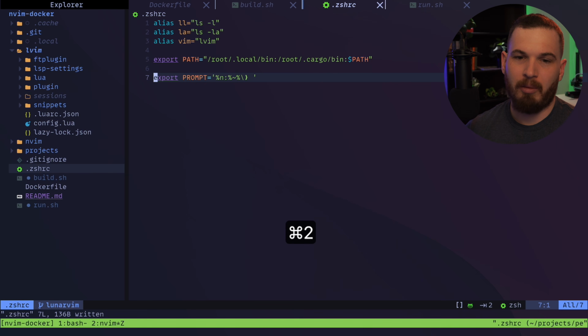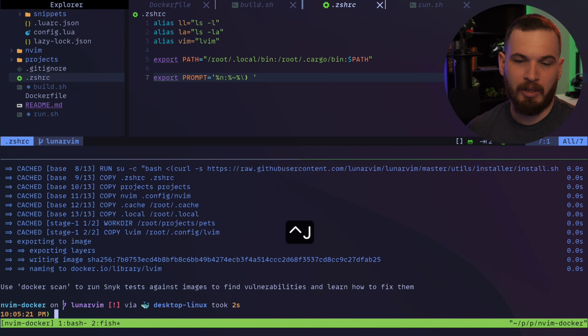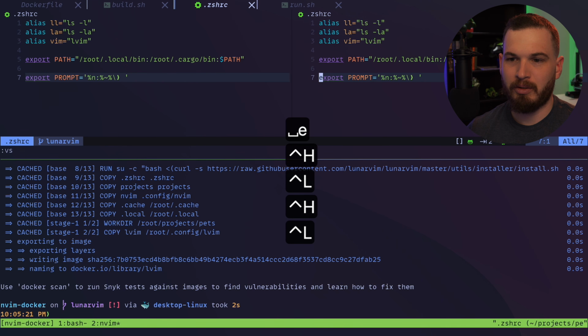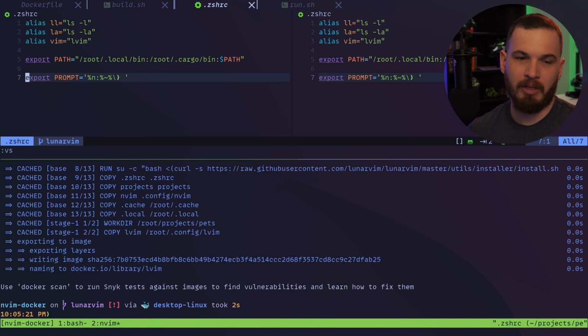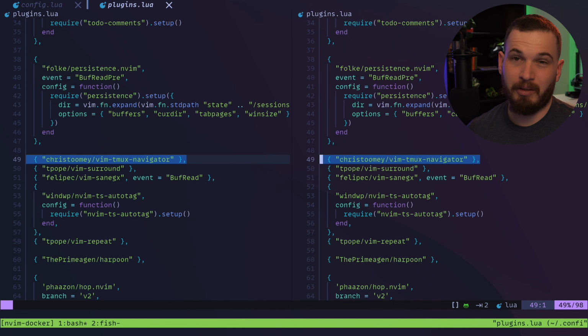So let me just hop back over here into my regular config, and I'll open up a split right here. So right here, I can jump between these splits, but I can also jump down into my terminal and go between tmux panes and my Vim splits without any kind of issue. And that's what this plugin right here does for me. And if you use NeoVim and tmux and you don't have this plugin, I don't know, what are you doing?